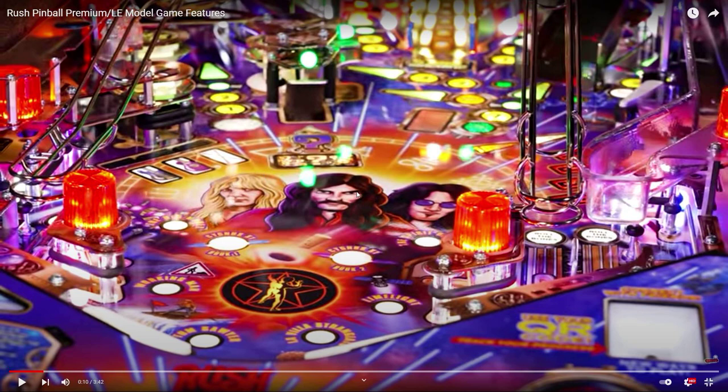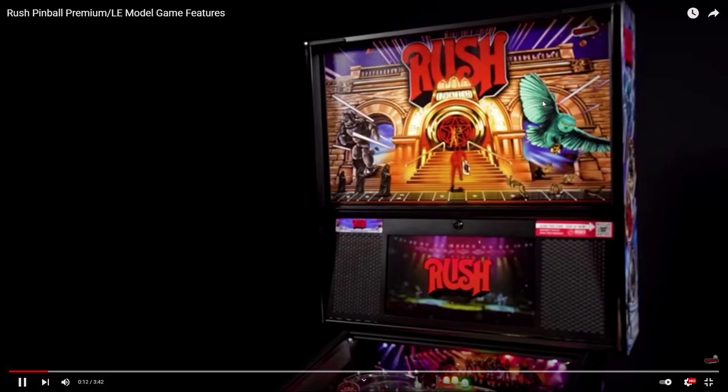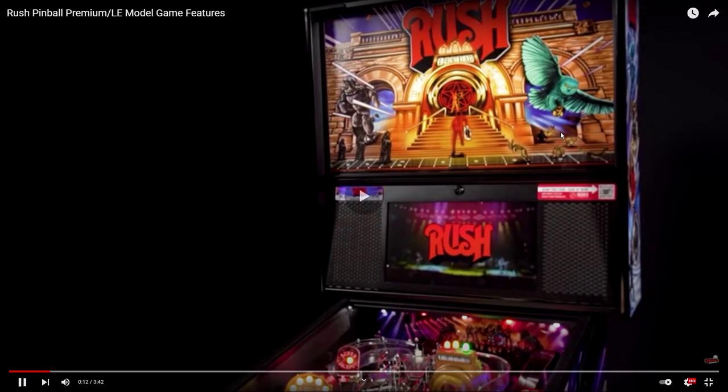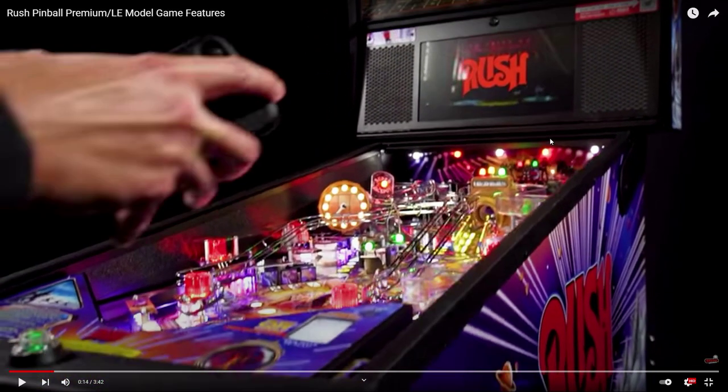The artwork is fine — space something, I don't know, cool. The bird is here again — now it's 1981, the Time Machine. That art in the middle reminds me of the first AC/DC pro, it was just so ugly. I don't like the color orange, but it is what it is. We still have the plastic ramp here and metal over here, so there's an extra ramp exit on the premium model. I'm not a fan of the back glass but I think this owl is important — maybe an album cover.